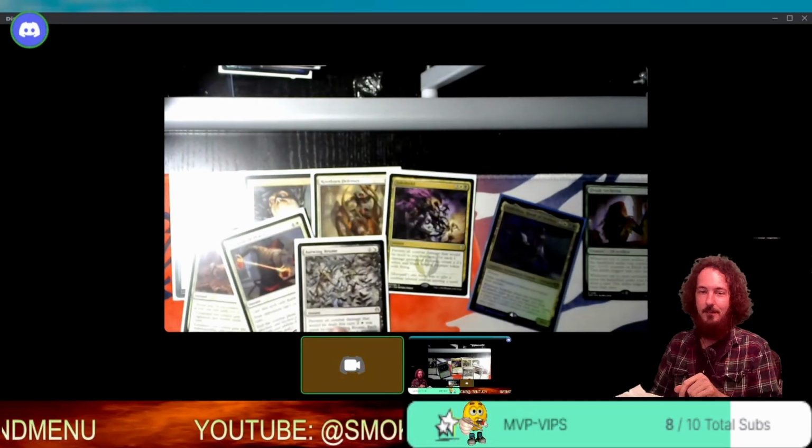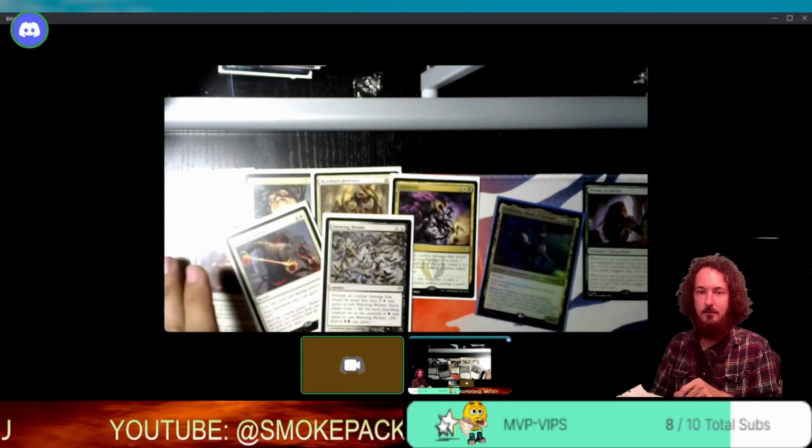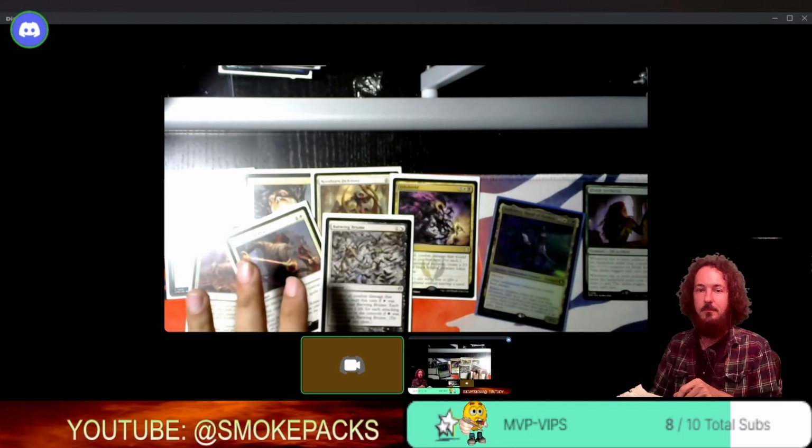So I really like Ink Shield, obviously Mandate of Peace, Batwing Broom, and Obscuring Haze, because they're things that people don't expect in a deck like this.